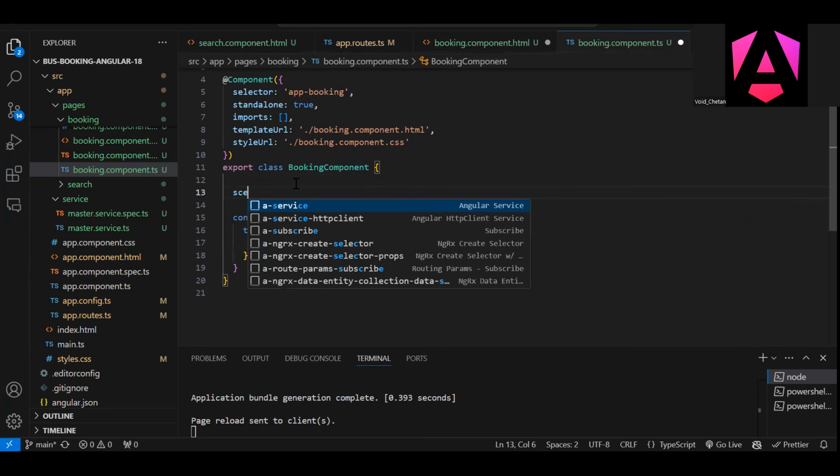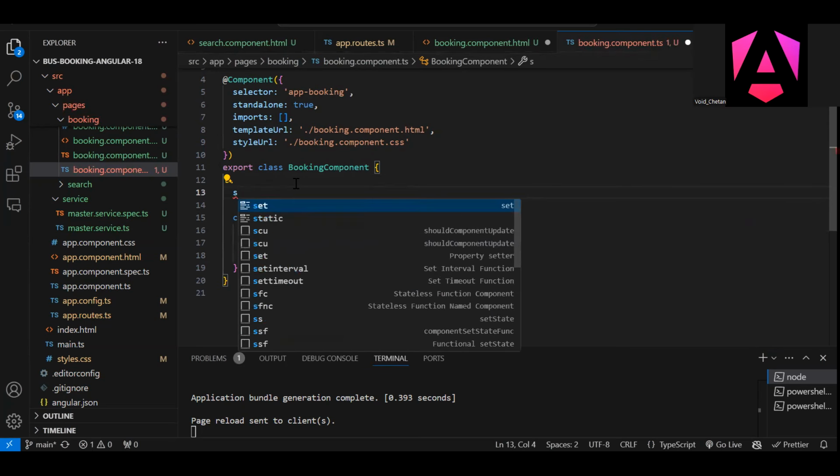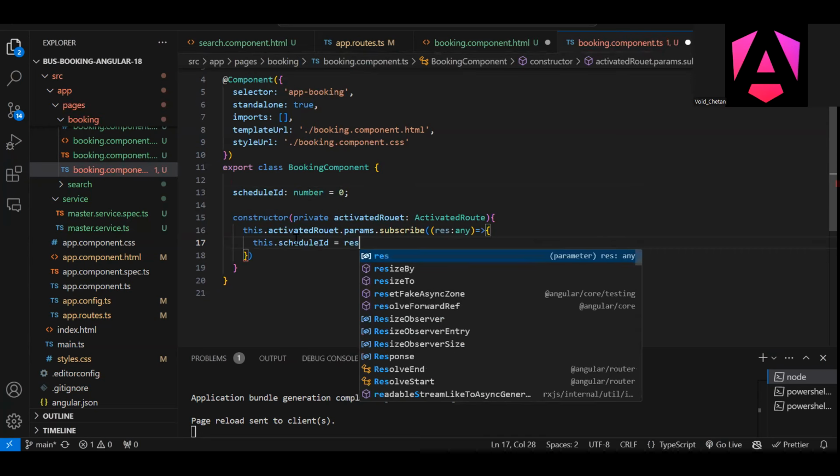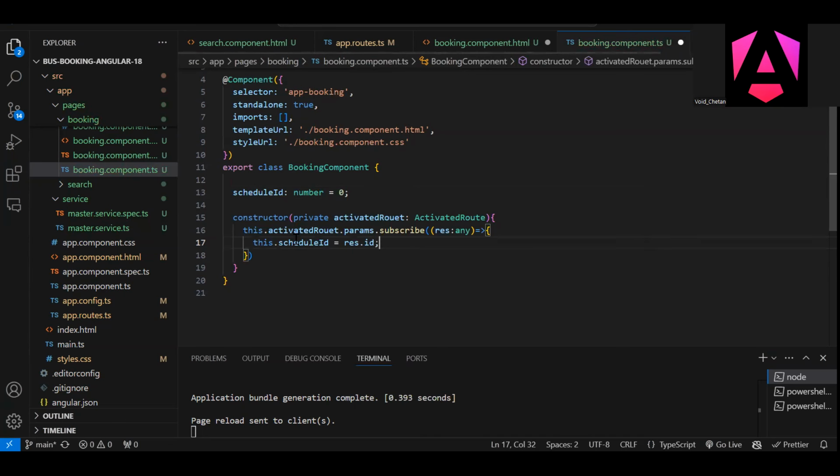And here schedule ID we will store as number, by default initialized to 0. Whatever the query parameter we have, we will read it over here, equal to res.id. Only one parameter we have, ID.